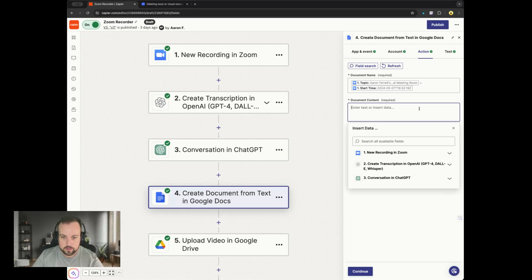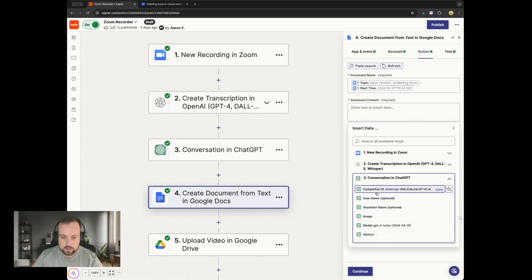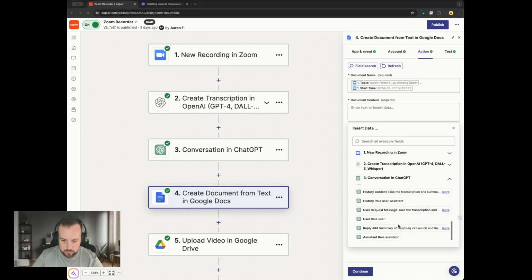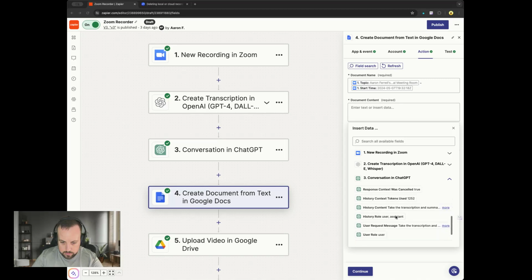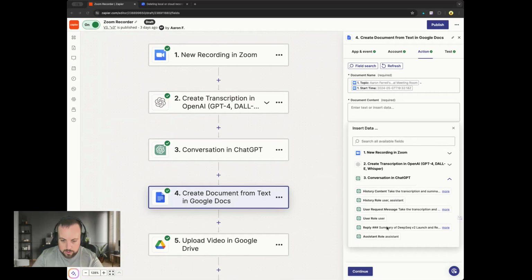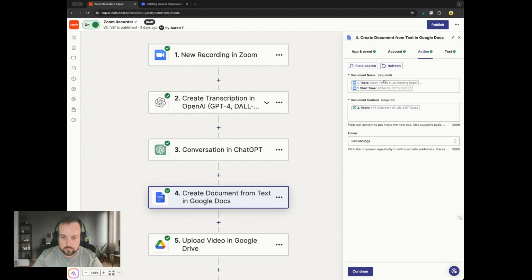So again, if I were to delete this, I would select 3, and then I would scroll down to message, reply, right there. And then same for this, you can put whatever you want.